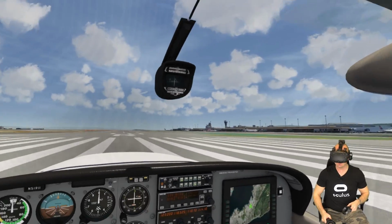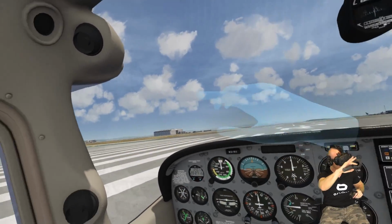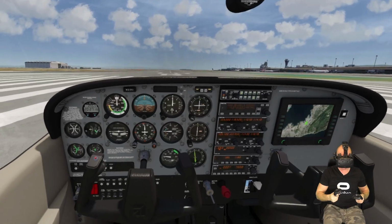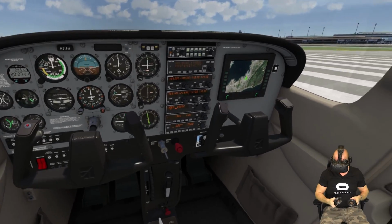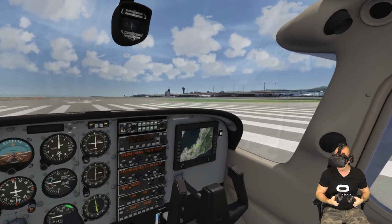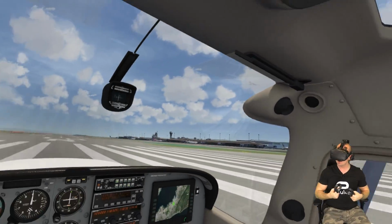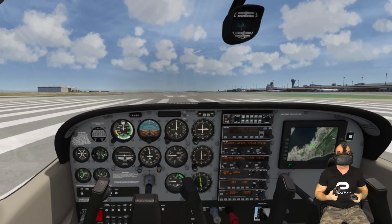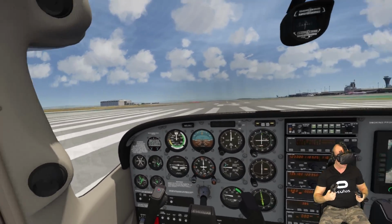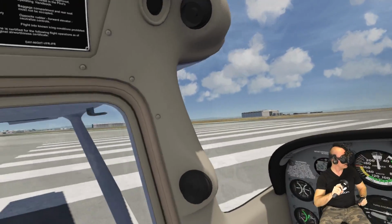Anyway, well, I think we're gonna take off. We're gonna fly around a little bit here to the left, and we're gonna approach San Francisco city, and we're gonna check some landmarks, and then we're gonna have a landing, and then I'm gonna give you my first impression of this flight simulator in virtual reality with the HTC Vive compared to X-Plane 11 especially. Guys, I gotta tell you that the frame rate looks great so far.